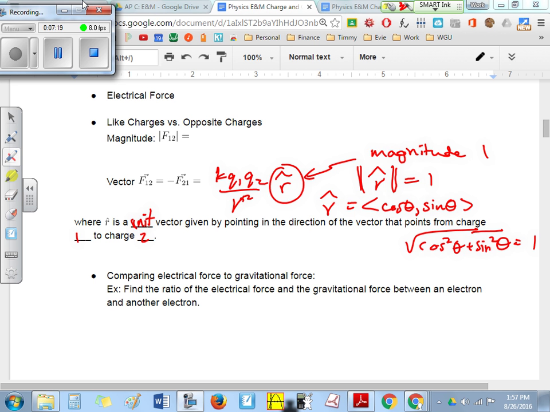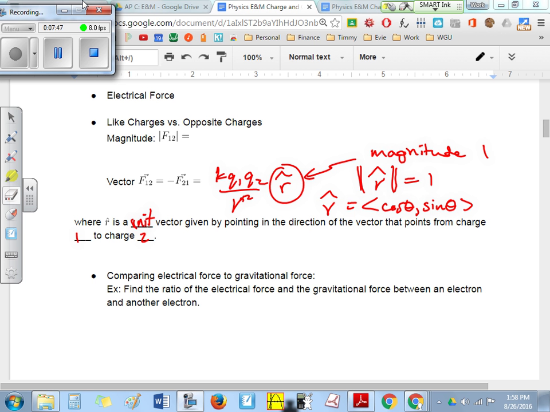So anyway, if we do need polar coordinates, we will use r hat as, instead of i hat, j hat. So instead of using i plus j to represent r hat, we'll use cos theta comma sine theta. And if we're in 3D, we might have to go all the way to like spherical coordinates and stuff. So that may happen, but not today. Not today. Okay, let's go to comparing.